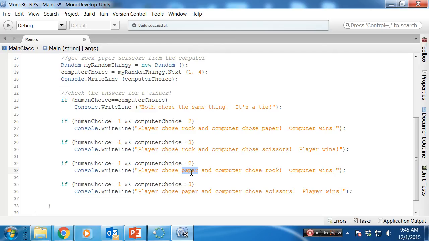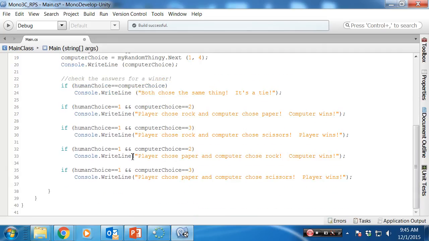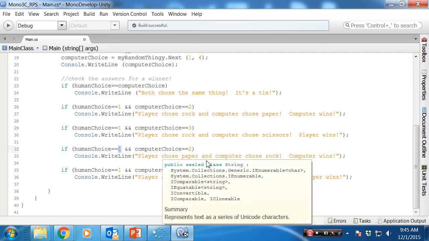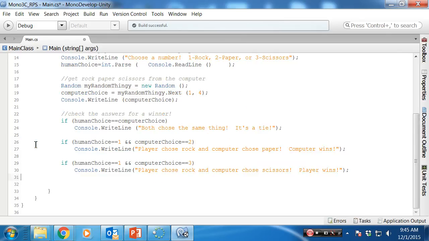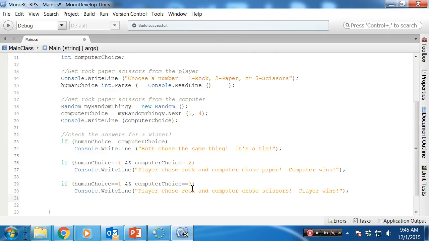Before I go any further, I hope you realize what a big pain in the butt it is to say, okay, what's paper? Paper, look up here, paper's 2. And then swap these for numbers every time. Okay, I'm actually going to back this rock on up. And instead of putting 1s and 2s here, do you remember what I just said like 2 minutes ago? That when the computer sees computer choice or human choice, it plugs in the number that's in there. What if I don't want to have a 1 here all the time and a 2 here all the time, but I want a variable that has a 1 or a 2 in it? Okay, for instance, this 1.